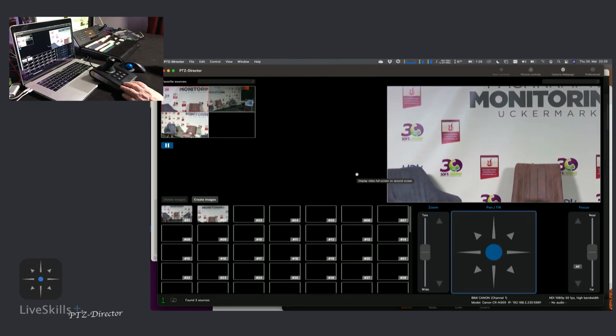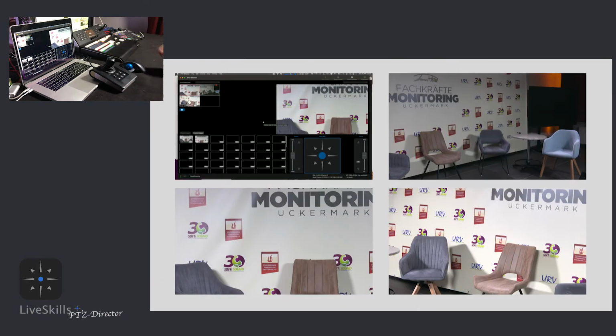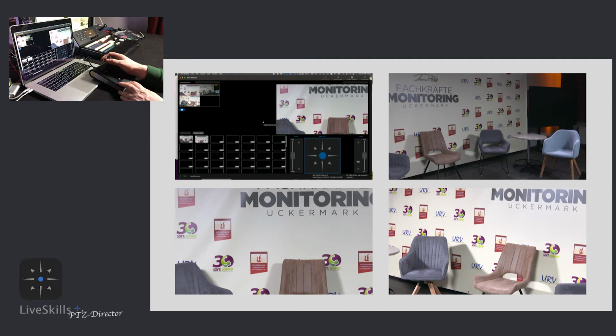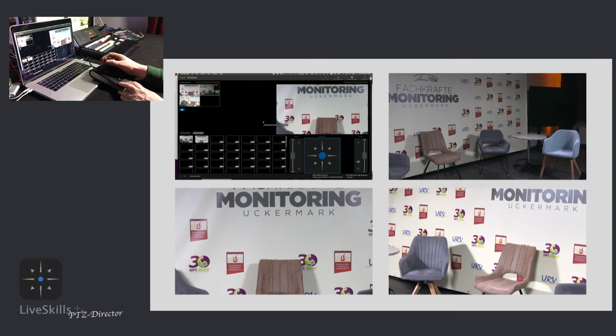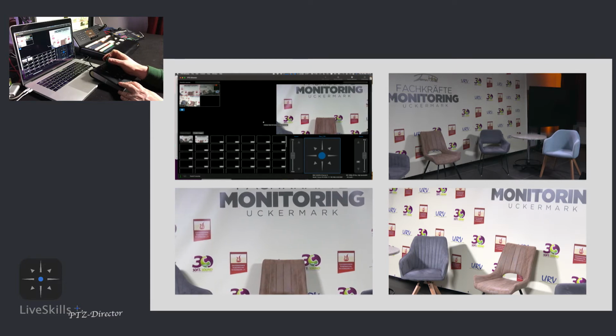I will switch the ATEM to our super source, on which we have the app, the laptop output, and all 3 cameras, and we can see how precisely it is working.